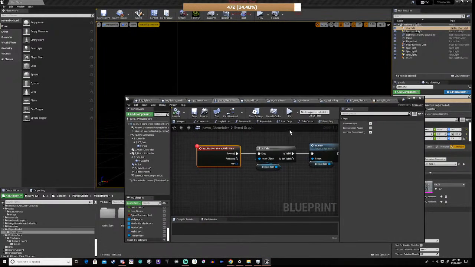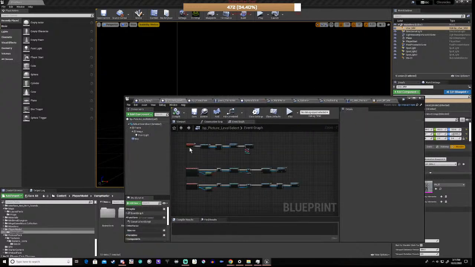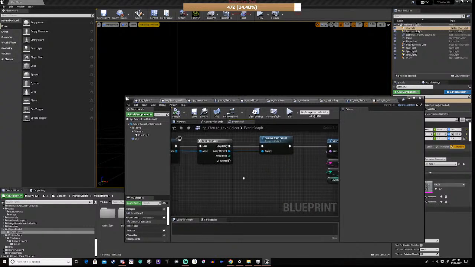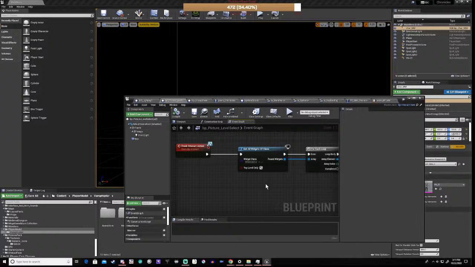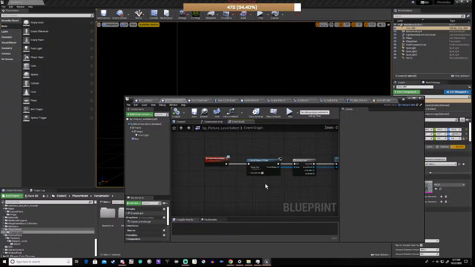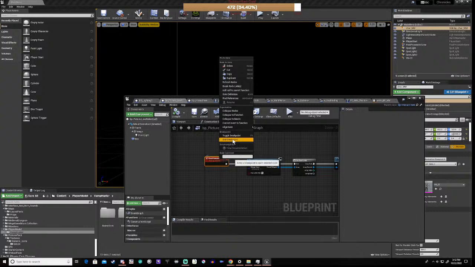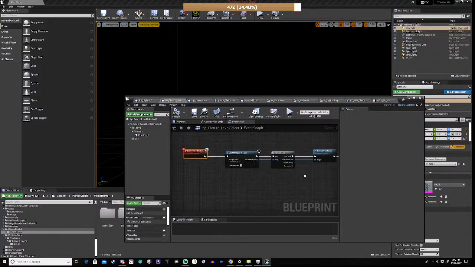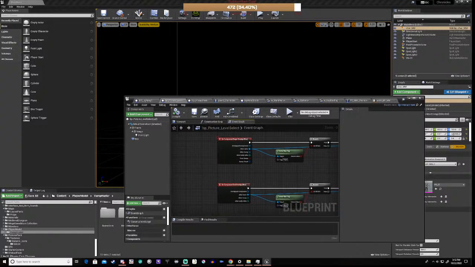Right, so what we need to do is we go to level picture. And this is the thing that should get called. Right.